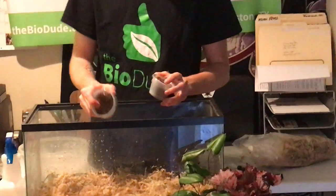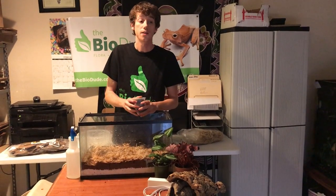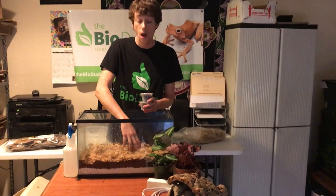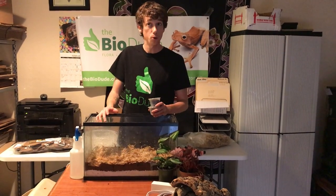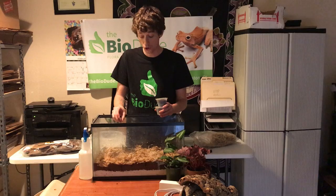The next step, which really brings out the bioactivity, is your springtails and isopods. These are commonly referred to as tank janitors. Your isopods are very old animals that have been around since the dinosaurs, as are the springtails. What they both do is break down decaying matter such as feces and biodegradables and turn it into organic nutrition for your substrate. Not only do they keep your substrate alive, healthy, and clean up the waste for you, they also revitalize the soil by sifting through it, creating necessary air pockets that help with plant and root development.